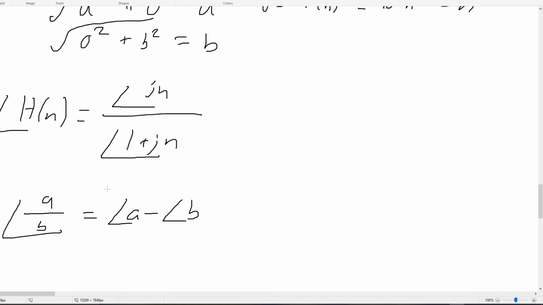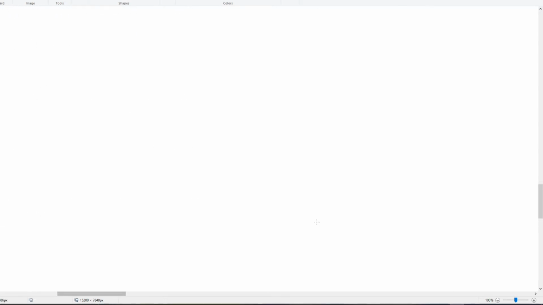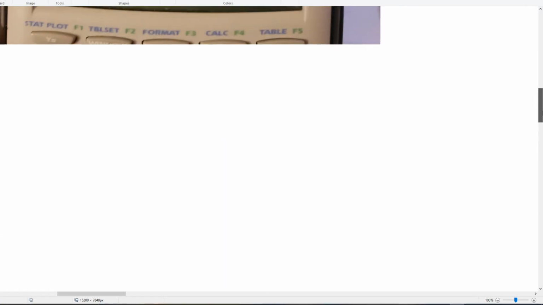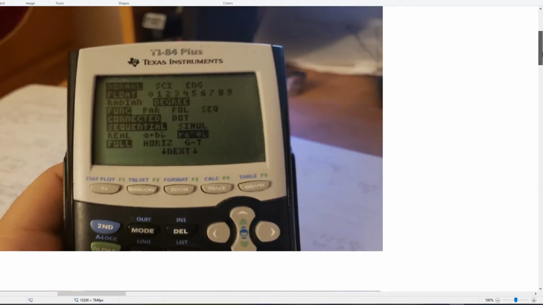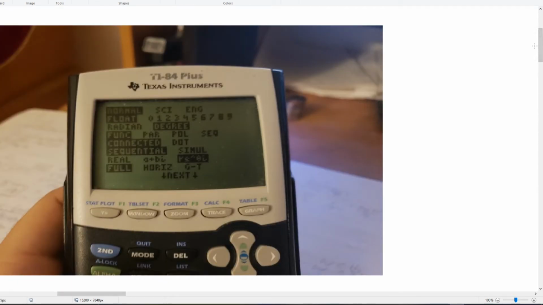But I actually want to talk about the angle of jn. All right, so how do I want to explain this? The angle of jn. I know. Yes, I have this up here. You guys didn't know this, but I wrote something up here because I knew I had to talk about this later. All right, so I'm going to explain this using the calculator.